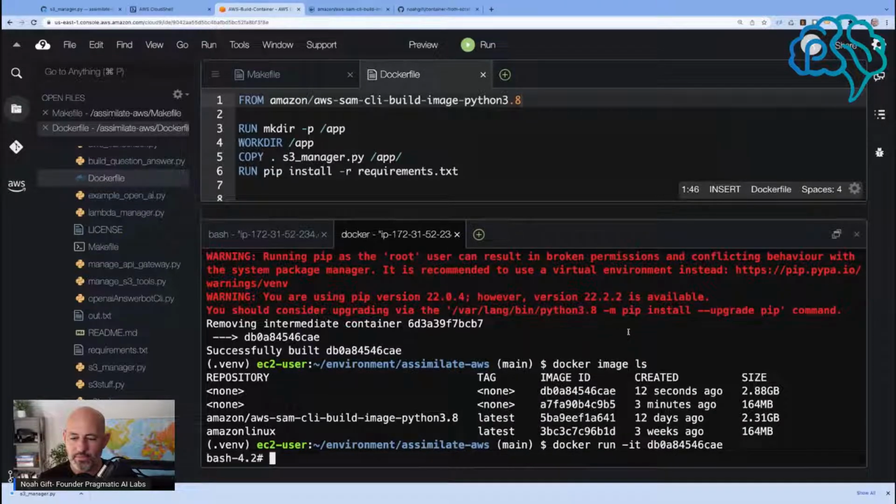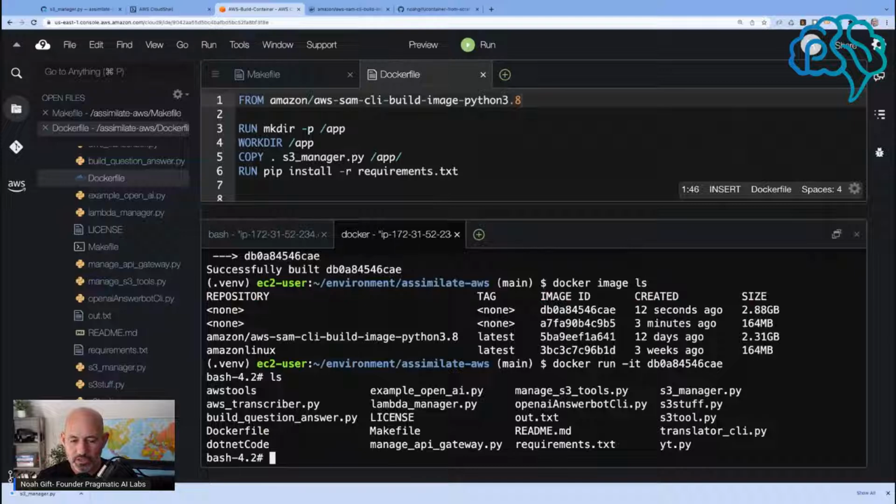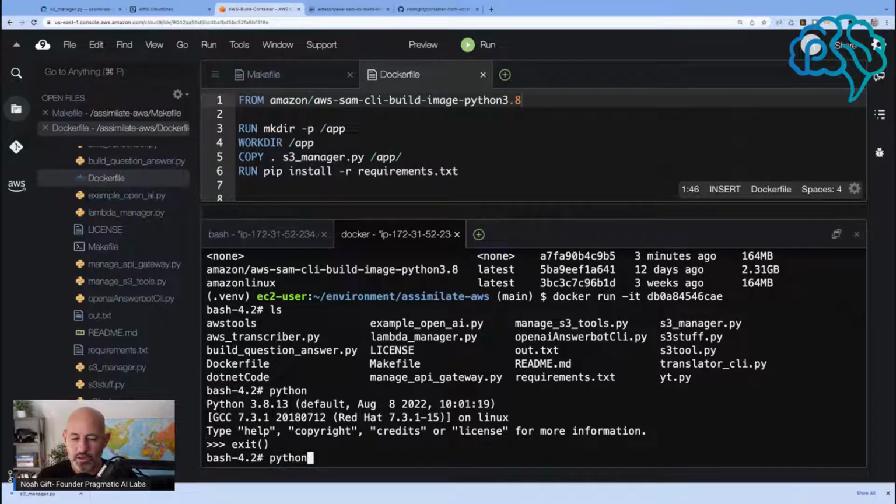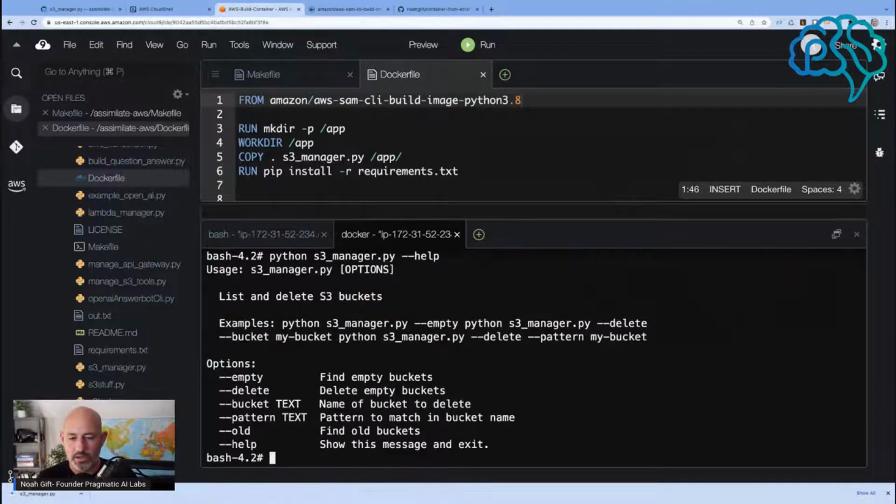There you go. So now I'm inside of this image. And notice that it's kind of hard to know that I'm in a different image, but basically I should be able to run some other tool. So if I type in Python, we know Python 3.8's there, and we could actually run Python S3 manager like that, and we could see if it works. There you go. So it does work.